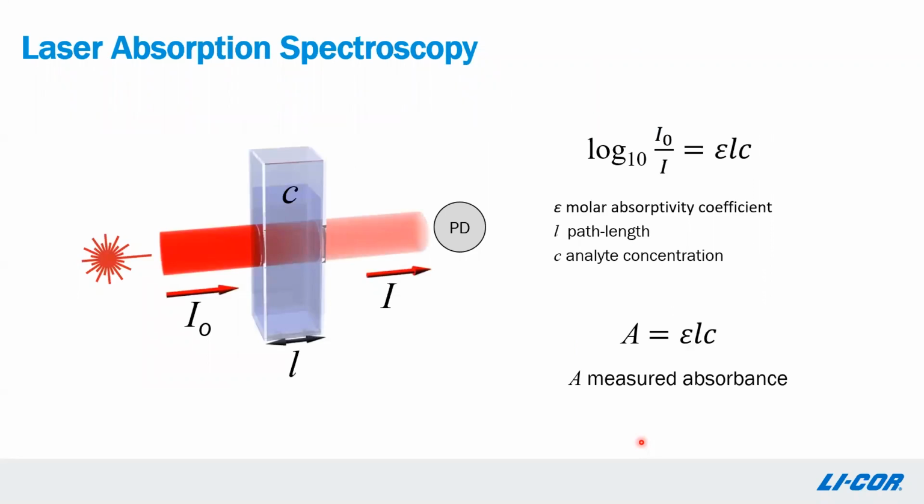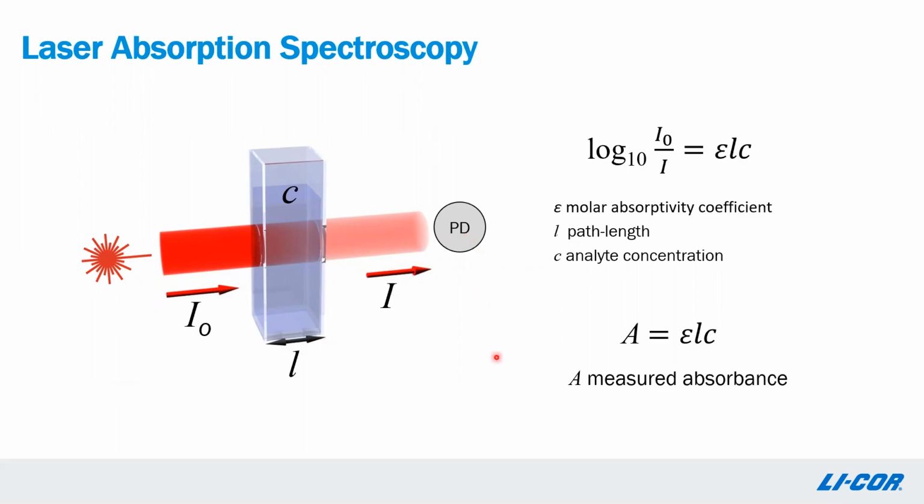So laser absorption spectroscopy, this applies to basic TDL systems through to cavity-enhanced systems. Essentially, we're starting with a light source, in this case, a near-IR laser, or in the case of the 7000 and 850, a broadband lamp. We have incident light of a given intensity passing through a sample, and if the wavelength of the light interacts with the molecules in the sample, then some of that light is absorbed, and that's then detected as a drop in intensity at the photodetector.